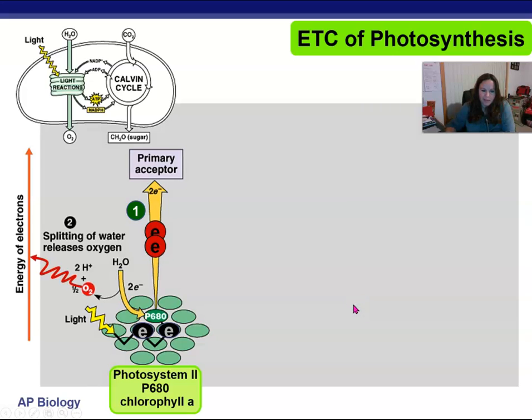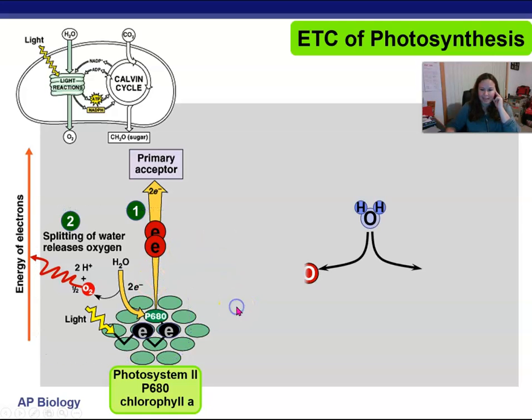Oh, I've got some more animations here. Meanwhile, remember that we're going to lose electrons all day while sunlight is hitting this chlorophyll. So we need to replace those electrons, and that's water's job. So you've got a little side job going on of water being split into its H's and its O's. The electrons or the H's from water can go back into the chlorophyll and replace the ones that are lost. And then the oxygen is lost as oxygen gas, which we breathe. So that is extremely important, because I don't know about you, but I like breathing.